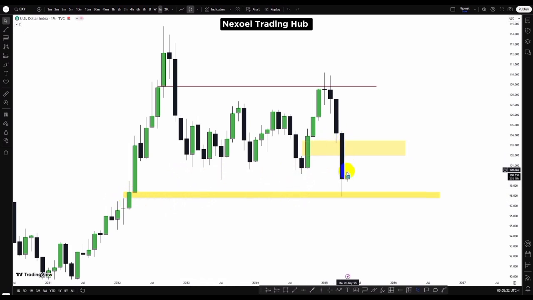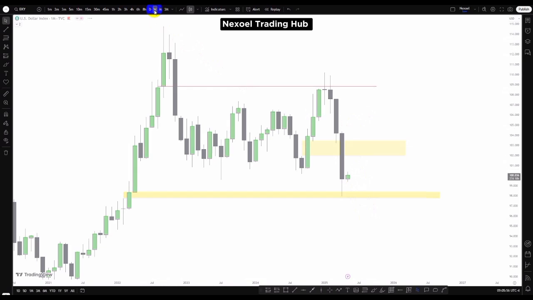And we can clearly see how price dropped into that, and we saw this bullish movement to the upside, this candle week here. And here we can see that the month of May is giving us this bullish colored candle. So after the delivery in the month of April, we can now establish this partial fair value gap. So with the mitigation of the monthly bullish zone, we could see the possibility of bullish movement to the upside into this bearish zone before we could see the possibility of bearish continuation, or we could see the possibility that price would now be going bullish in the dollar index.